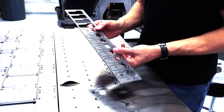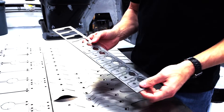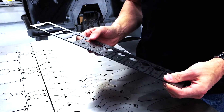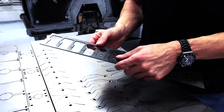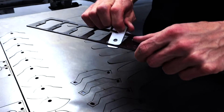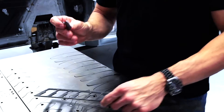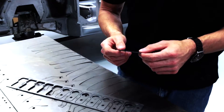This, for example, is a bracket that's used for the switch for the courtesy lamp in the trunk. Obviously the original Mustang didn't have a courtesy lamp — ours do — and so we had to develop a bracket to hold the switch to activate it. It comes in like this; this is a 14-gauge steel plate and it's kind of like a plastic model that you might have built when you were young. We just take this and we bend it, paint it, and it goes in and houses the courtesy light switch for the trunk.